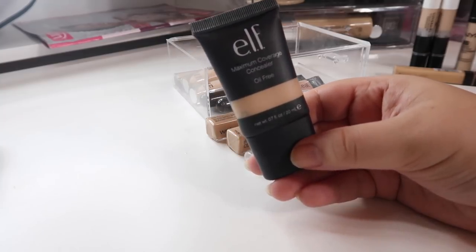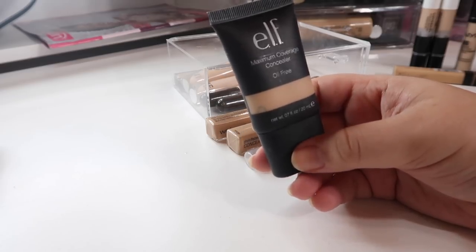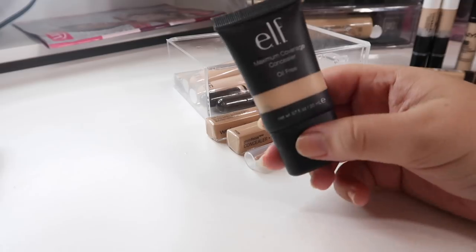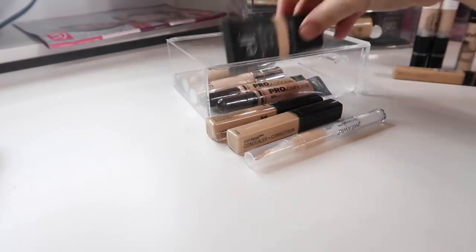I don't really like it under my eyes. It can look a little dry and creepy, but for spot concealing, it's super full coverage and works really well. So I'm gonna hold on to this one.